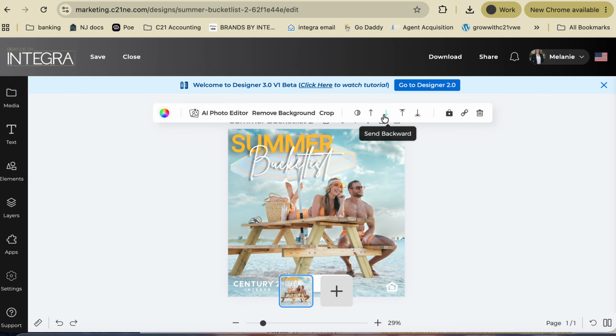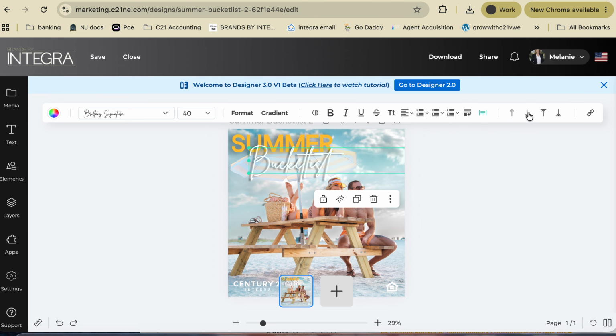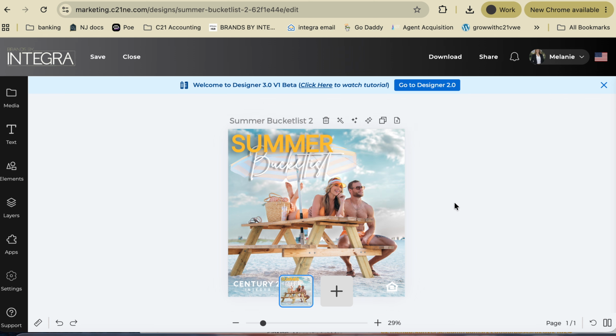So I hope this helps with Maxa and being able to edit inside of Maxa, move stuff around. It's super easy. And if you are familiar with Canva, it is very, very much like Canva. The only thing that I saw is that I had to definitely click out on the side, click the image to get this bring forward, send back. And again, that's on any of these. So if I'm here, I can also send this back. It'll send it behind the summer. If I send it all the way back, it gets rid of it because it pushed it all the way behind the image. So I'm going to pull that to the front. Hope that helps.